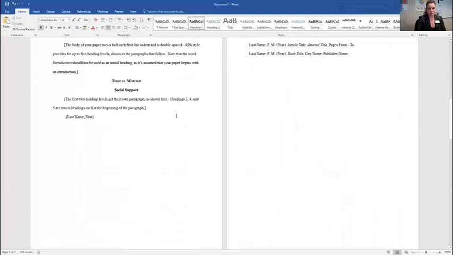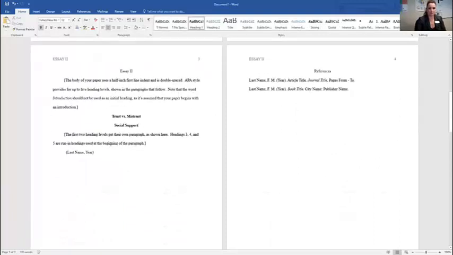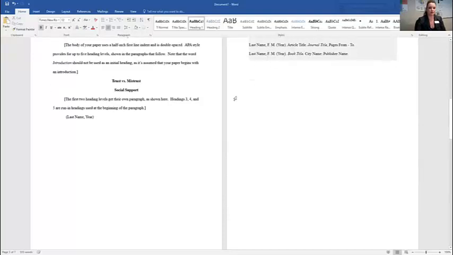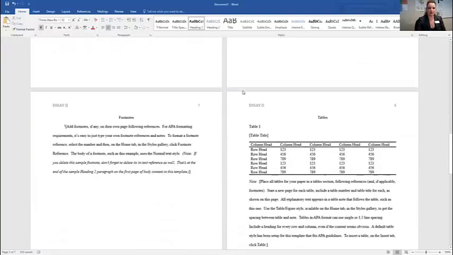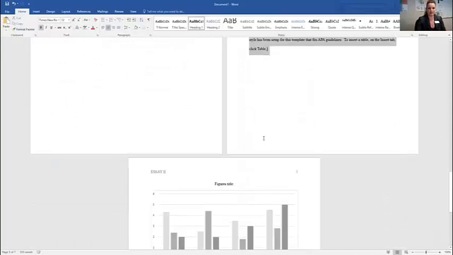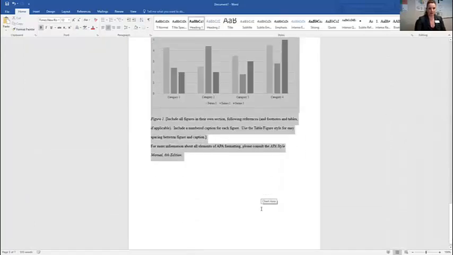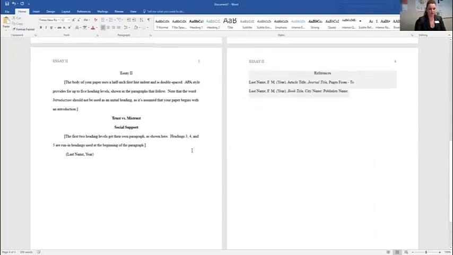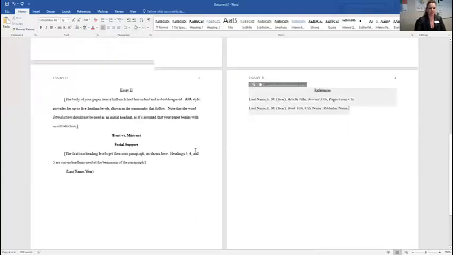So the template for APA on Word gives you an example of how to do a citation at the end of a sentence here in your content. It also gives you the reference page and then how to cite. Here's an article example. Here's a textbook example, right? So it does give you a little bit of a guideline on how to do that. Also, all of this, the footnotes, the tables, all of the last part of this template you can remove, because this is more appropriate for a research paper. We're not doing research technically, so you don't need that.